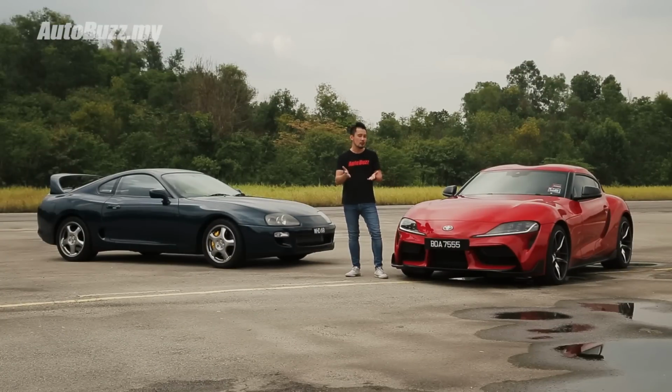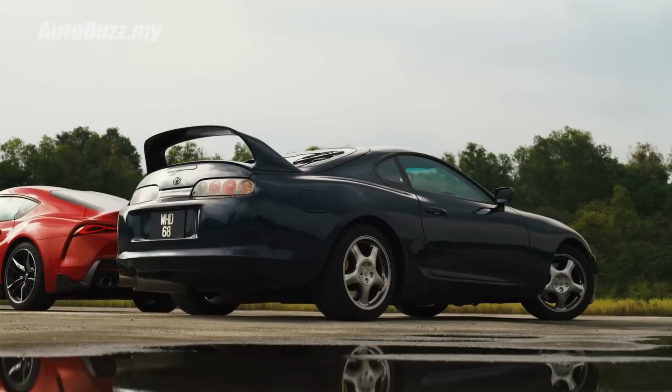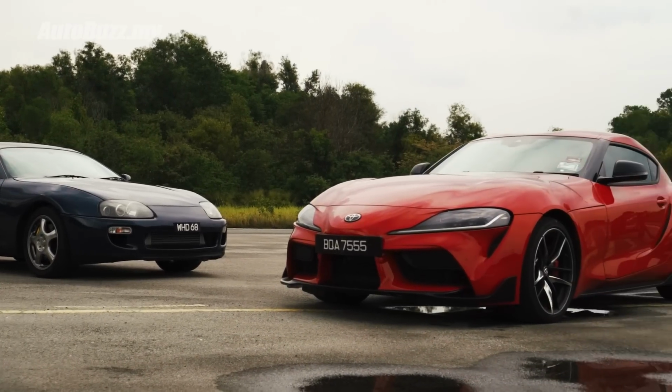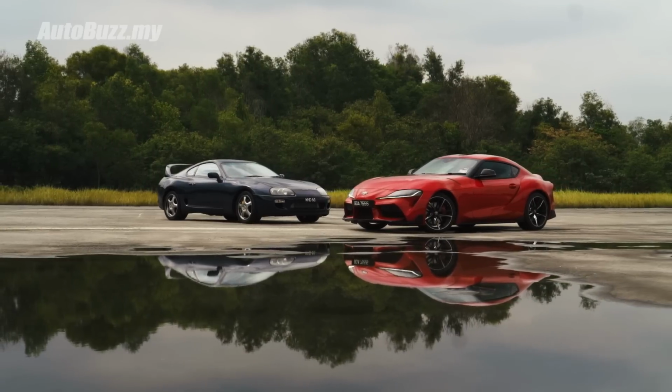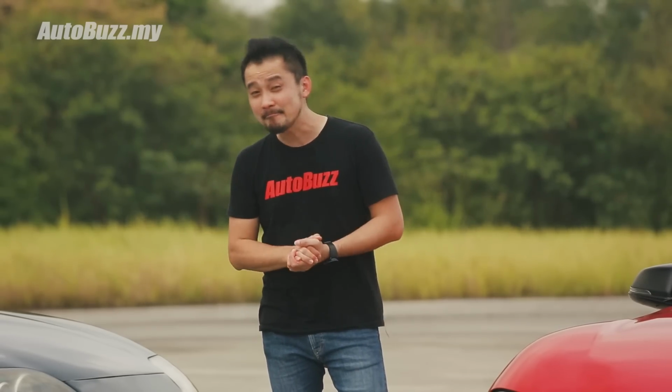So, is this car for you? Well, if you have always been part of this JDM cult, with Supra topping your fantasy list, and you don't mind refinements and premium touches, then yes, because now is the time. But if you are the kind that would flip because the beautiful geisha you just married turned out to be a German MMA fighter, then probably not.